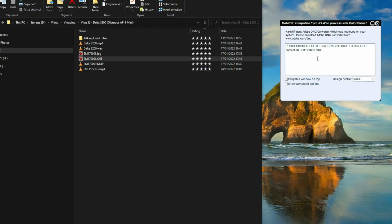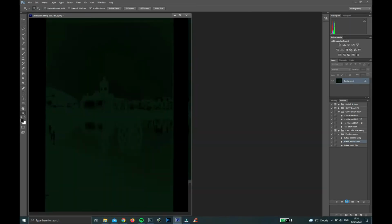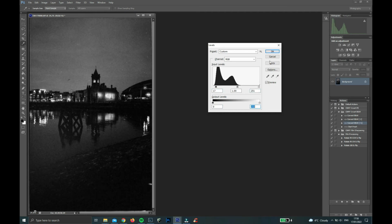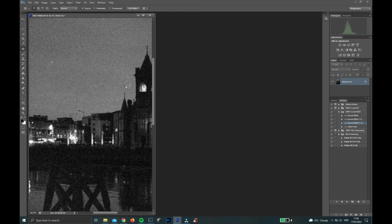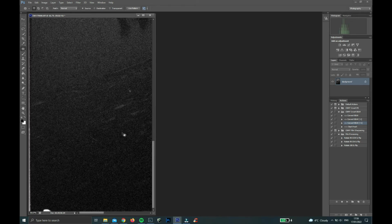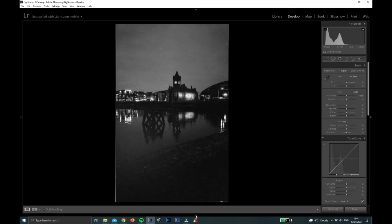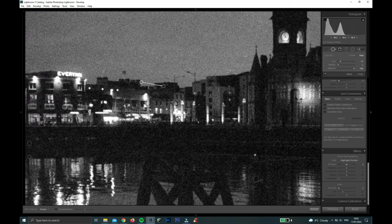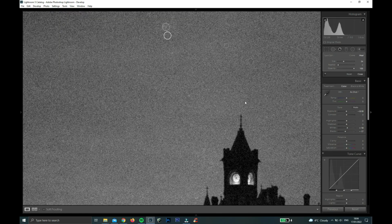Yeah, I also found that the digitisation process took a little longer to get right compared with lower ISO films that I've developed. So it took a few different tries to get the exposure of the negatives just right at the camera scanning point, and then determining which option in the tool I use in Photoshop to invert the image. Then of course it took a little bit of fiddling with the black point levels in Photoshop to get the image close to resembling a baseline to which I could then apply my final edits in Lightroom, and then also in Photoshop to get rid of some of the worst film detritus, which was stuck to the negative either from the development process or the drying process.